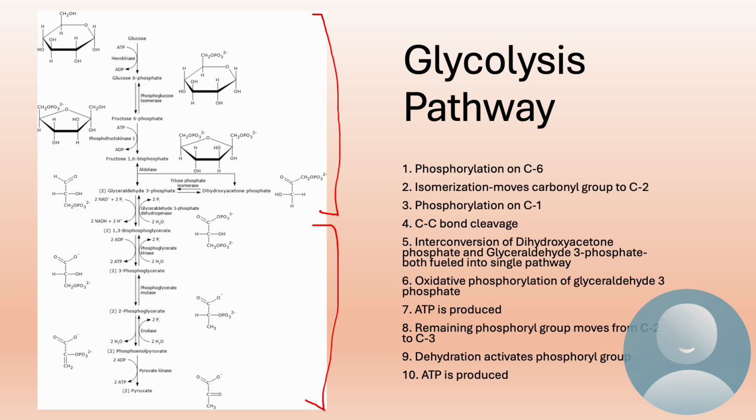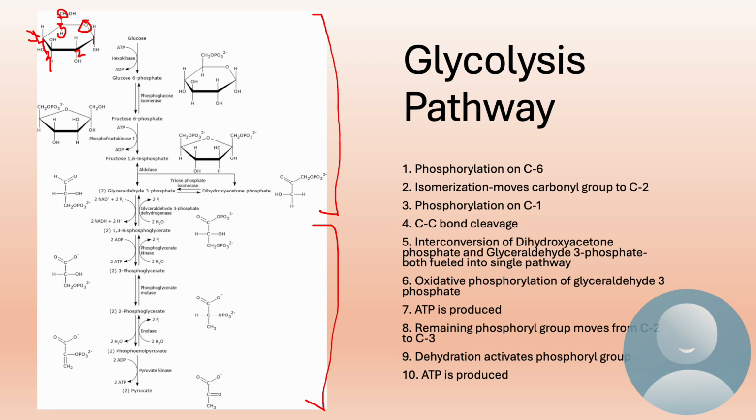So let's review some organic chemistry before going through these steps. In rings, sugar rings like these, carbons have numbers. So if we look at this initial glucose molecule, each bend in this 6-carbon sugar is a carbon, except obviously for this little O, which is an oxygen. And we count them like this. We have carbon 1, 2, 3. This is 4, 5. And this top carbon is carbon 6.